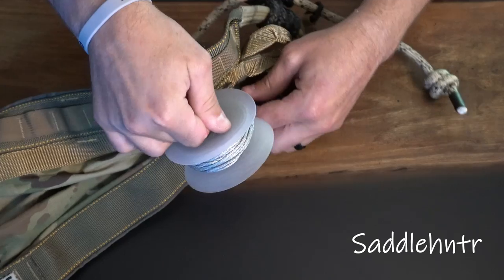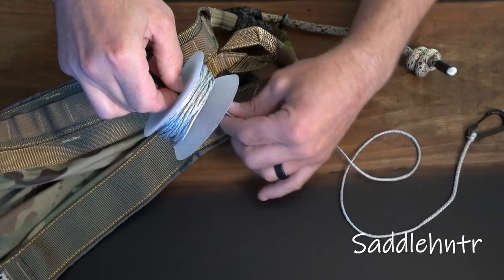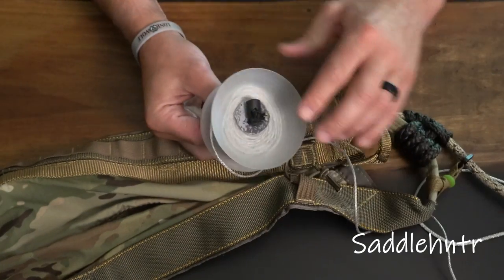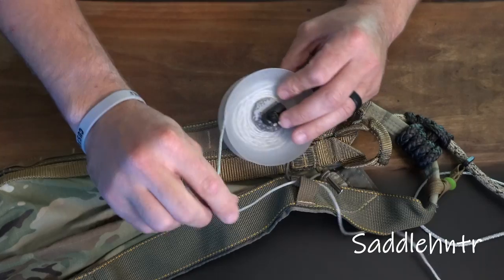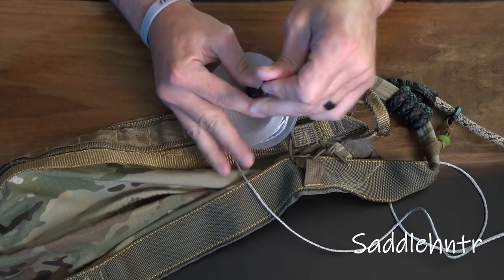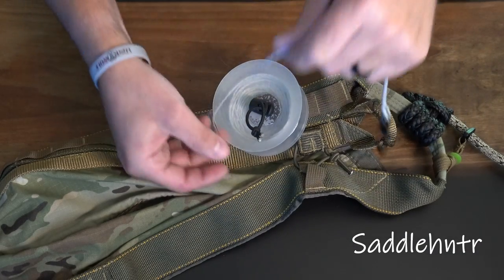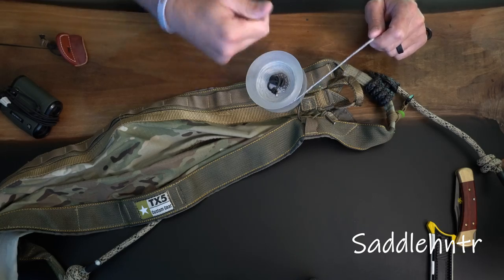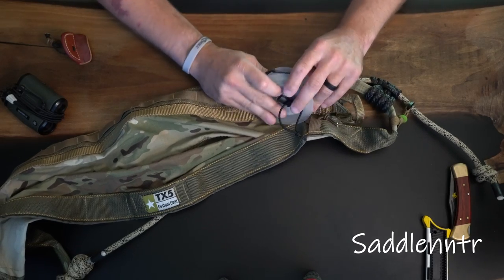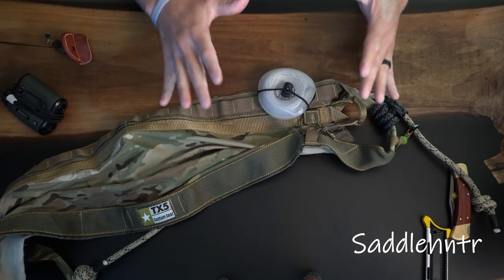Once it's off your hip, it's either going to rotate freely or just spool around as you go up the tree. Once you get to the top, you could try to wrap it up like this, or you can hammer it back down to make it stationary. Right there off the side of your hip you're winding it up, and then you're on your way. The silicone just goes right back over the top and you're ready to enjoy your hunt. This is ready to be deployed when you need to drop your bow down at the end of the hunt too.